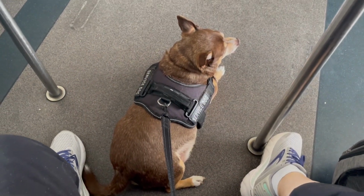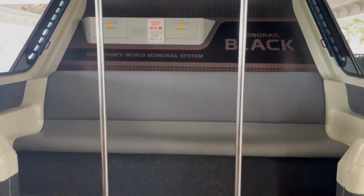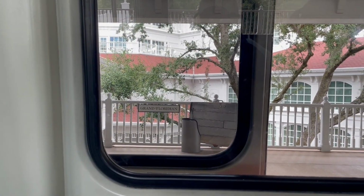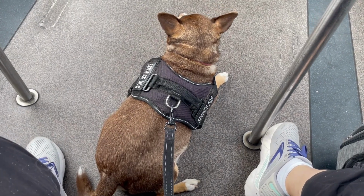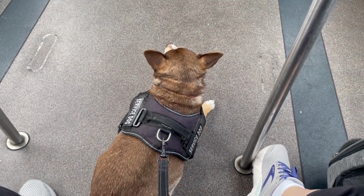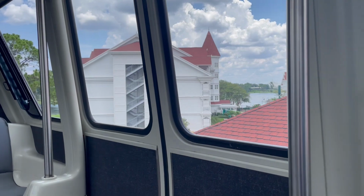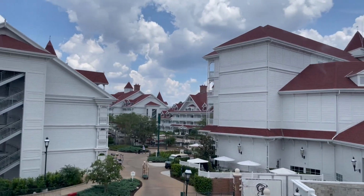Hey everyone, welcome to Monorail Black. As we mentioned in the captions, if you guys are reading along, this video wasn't originally shot as a guide to find less sensory places in the park and where you can go to ease the crowds, but we did have a request from a good friend, so we're going to add some tips into this video. When we visit again in December, we will do a dedicated special video about how to get into the park with a little bit less triggering for those with sensory issues like myself.